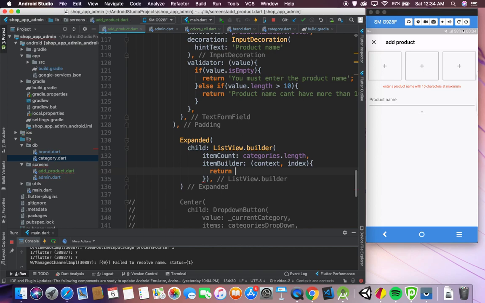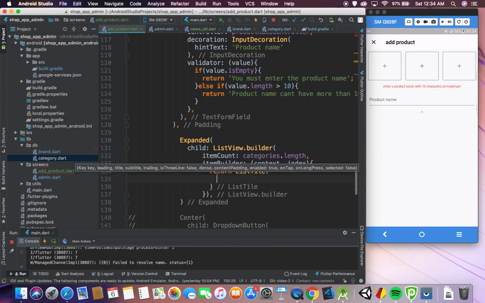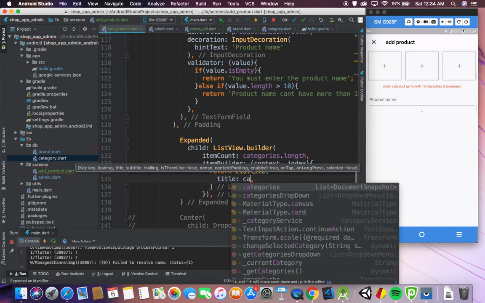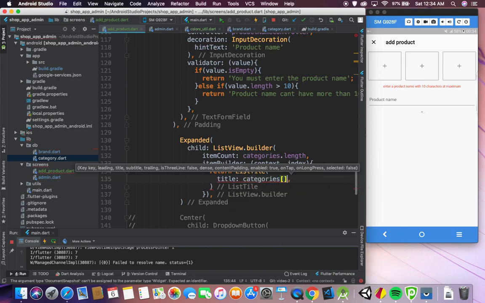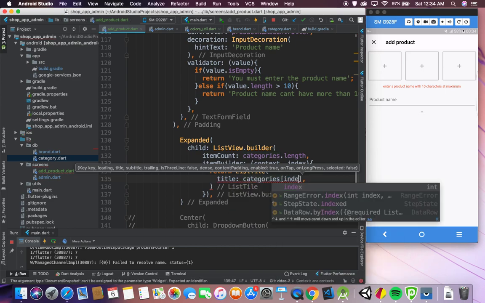Return list style, title, categories, index.